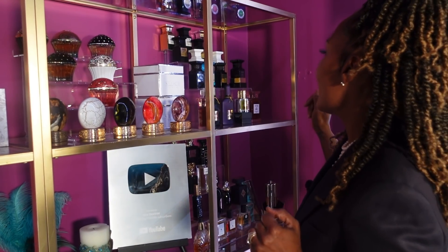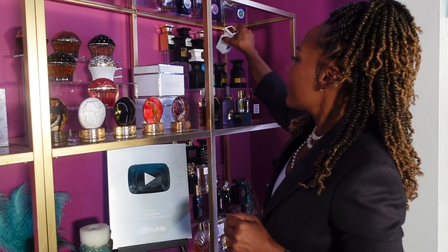Number ten on my list is Soleil Neige. This is another one I live my entire life for — it is so good, it's cold and sweet. There's a carrot note here that I really pick up on, and it just makes me think of carrots. I love this; it is so stunning. And this layers beautifully with Tubéreuse Nue and Oud Wood — duh.